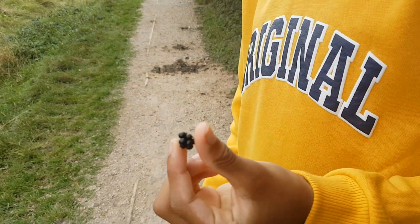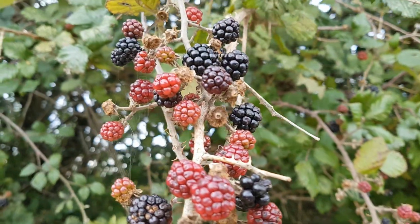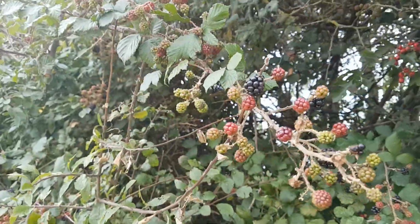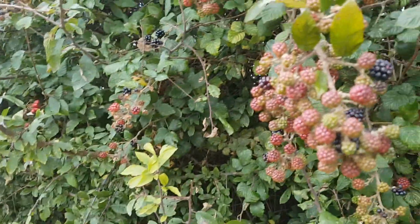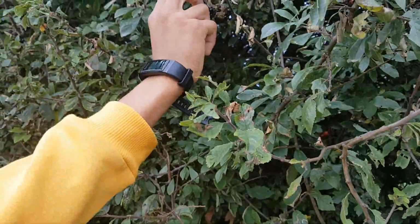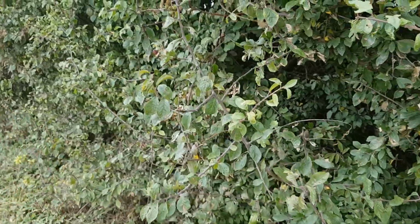Caleb, what have you found? A tiny little blackberry. Yeah, there's loads of blackberries along these bushes. You can see here, there's loads that are just getting ready to turn. Not quite ready yet, a couple of weeks, and these will have been picked clean. Shall I eat them? And don't eat that one because it's too small. You want a proper big juicy berry if you're going to eat one. But you can see these bushes all the way along have been loaded with blackberries. So this one. That one looks nice.